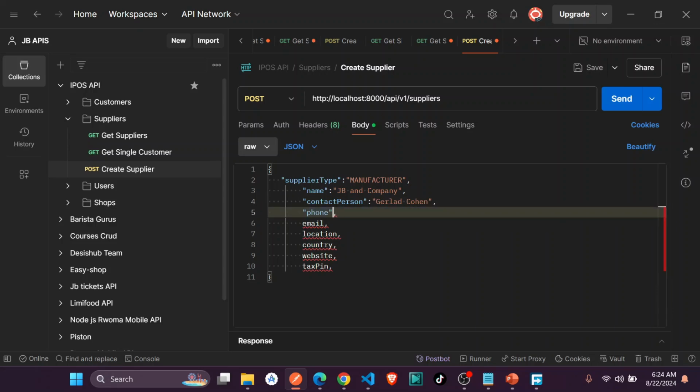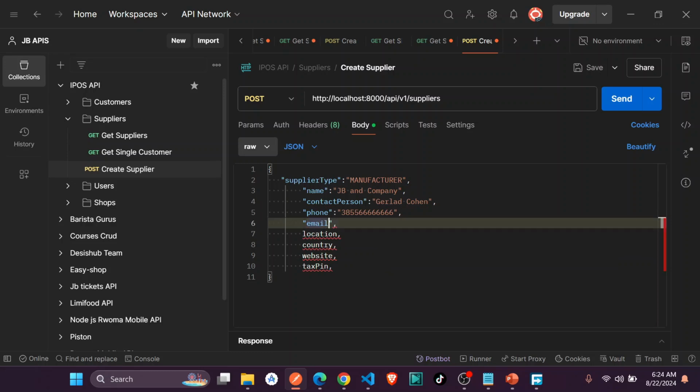The phone number. So the phone number can be 25, maybe this is the phone number. Let's say the email.